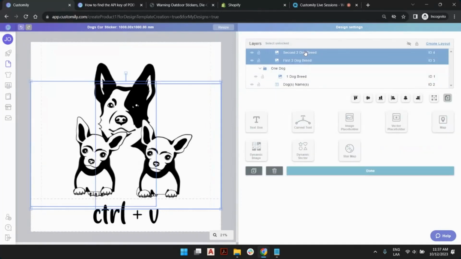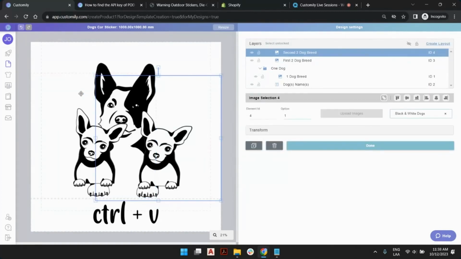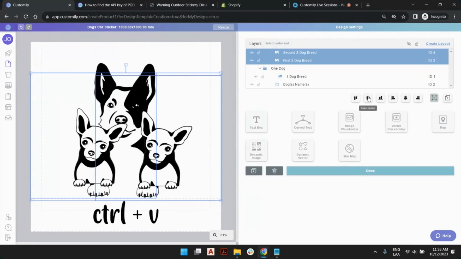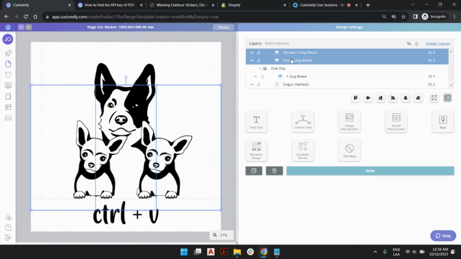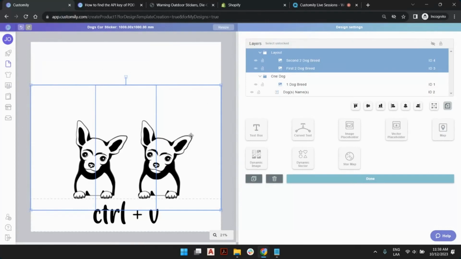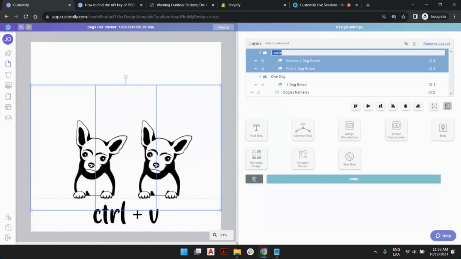Then I can grab these 2 together with the Control or Command key. And why are they not properly aligned? Because they need to be aligned between those. Yeah, that's what I want. So I grab these two together and I create a new layout that will be only these two. You see how the first dog disappeared because I can now swap between designs or between layouts, and once will show and once will hide. So this will be called two dogs.